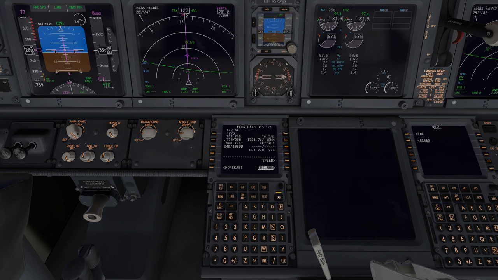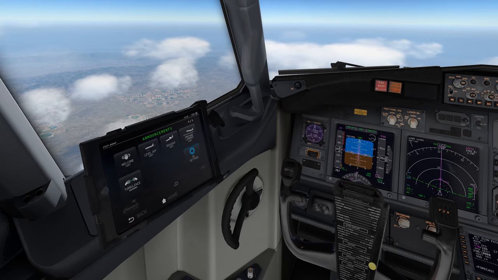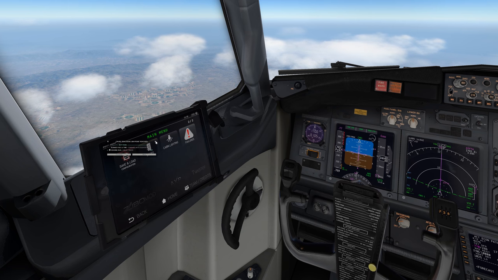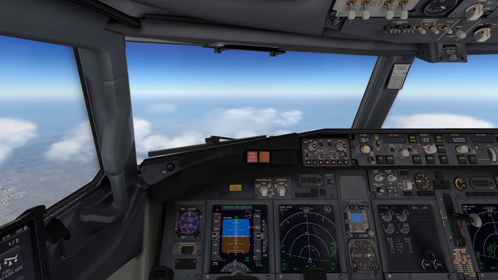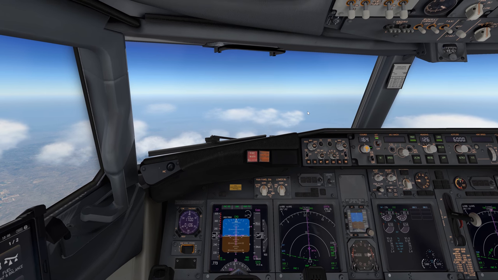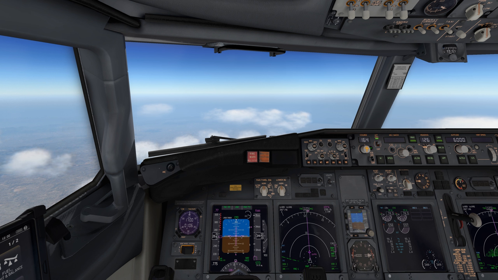We're waiting. And we go ahead and execute that. So we'll start a descent, at the same time let people know we're descending, and we'll change our cabin lighting as well. So now we're descending. Basically, on your descent, you're just monitoring your speed, your rate of descent, making sure you're obeying all of the different speed and altitude restrictions on your arrival. Of course, if you have ATC, they're going to be giving you instructions on when to descend and so forth.